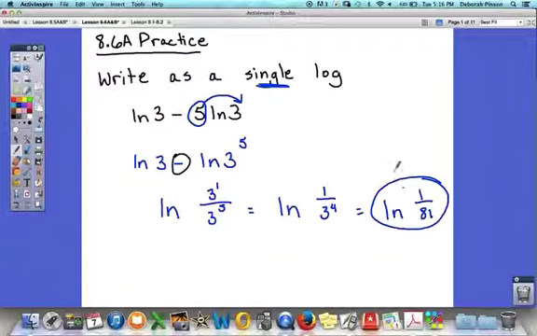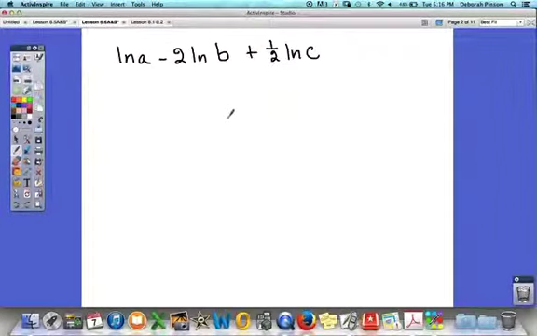Okay, now see what I mean? We've done this before. I did throw in a little bit of review with exponents here, but we've done this before. It's just here we're doing it with natural log versus regular logs. Okay, now I didn't give you instructions here, but we're going to do the same thing. We're going to condense this. We're going to write it as a single logarithm.